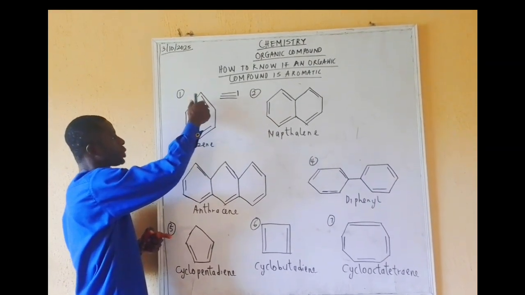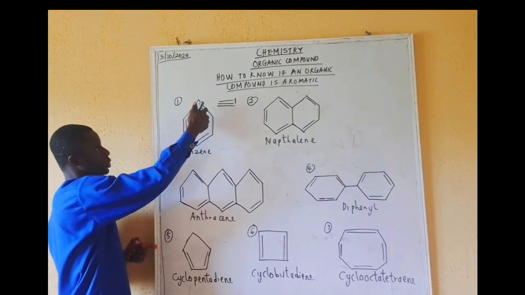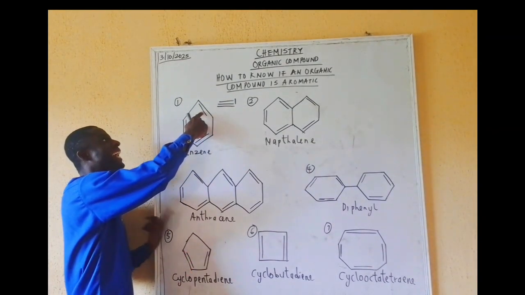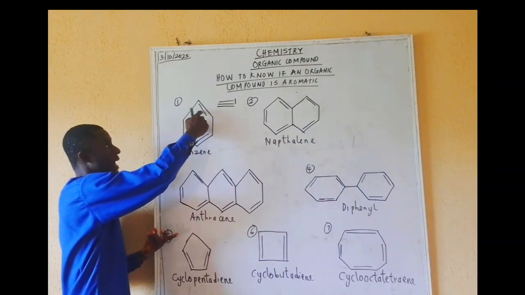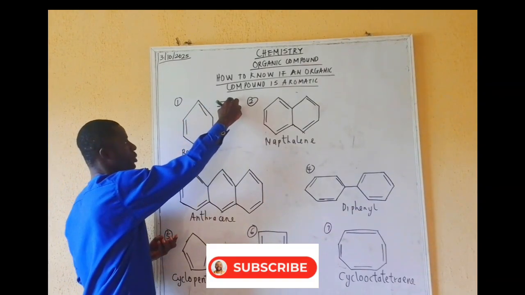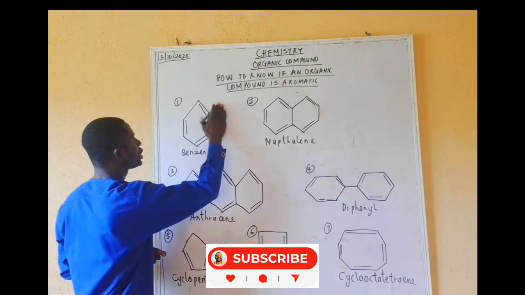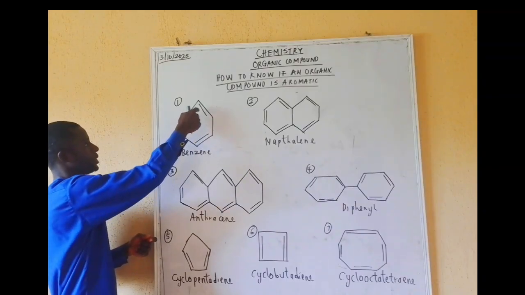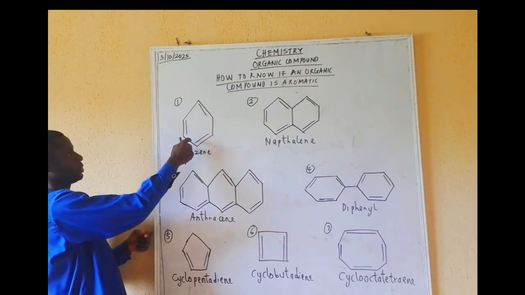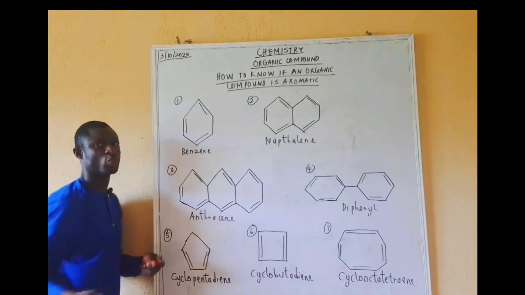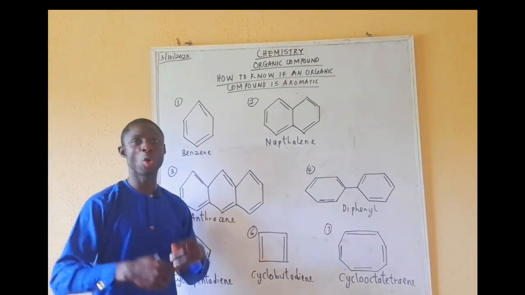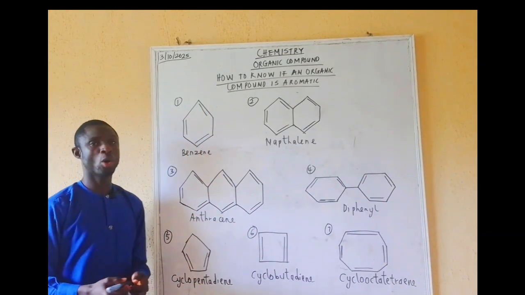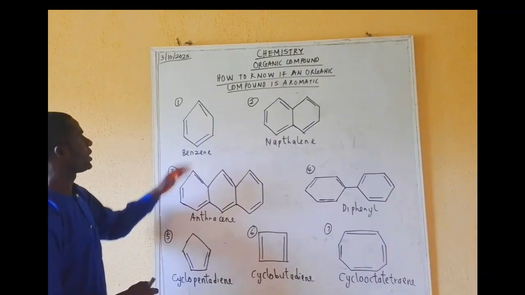So also in this place, this is the first bond. So this is a pi bond because this is another bond. So here we have only 1 pi electron, but in this case we are going to have 1, 2. That is 2 pi electrons. So I say this pi electron can move from one point to another point. This one can move from this point to this point. This one can move from this point to this point. This one can move from this point to this point. That's what we mean by the delocalization of pi electron, that the pi electron can move within the structure of the benzene. Alright, so it has obeyed those 4 properties.